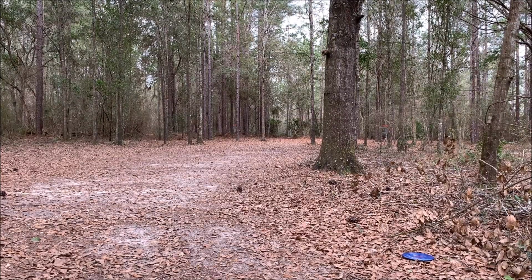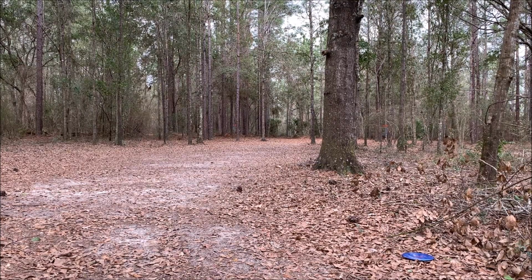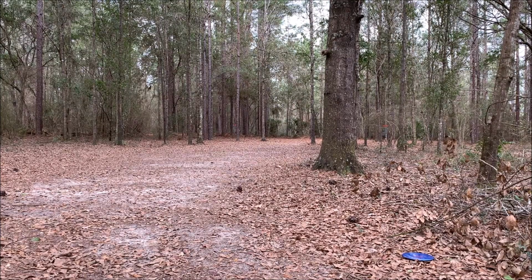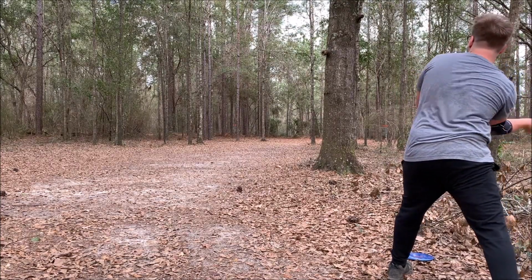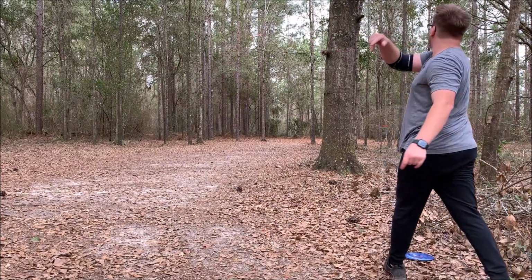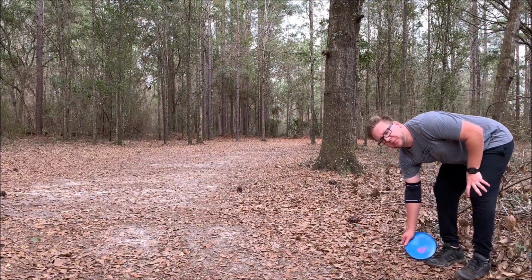Yeah, so I threw that too high. Patent pending's a hard shot for me, but it felt like that's what I needed to do. But I definitely threw too high, hit a low ceiling, and now I'm kind of pinched off again, just like I was before. This time I'm going to try more of a forehand approach to get up to the basket. It's not the basket straight ahead, by the way, through all those trees. It's the basket more to the right of the big tree here on the frame. Got down there and gave me a chance for a par putt, perhaps.